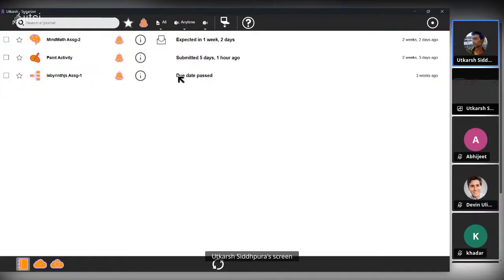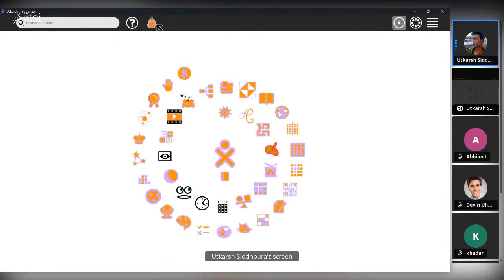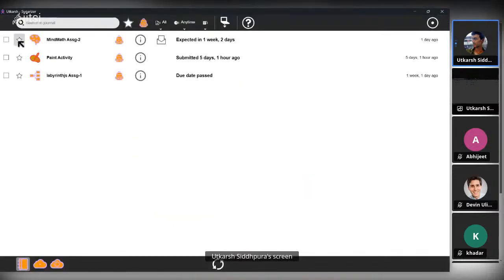So I've implemented that. Also alerts: if there is a new assignment, you will be alerted on the home screen that a new assignment is there, and you can just click and see the new assignment which is given.